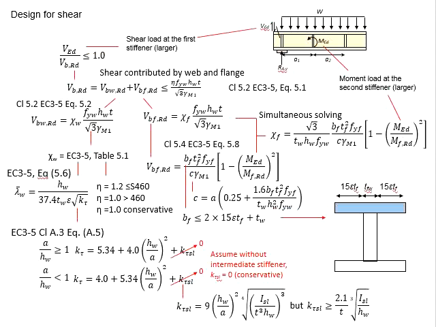This slide summarizes the equations used to check for the shear resistance of a plate girder. The shear load is to be compared against the shear resistance of the member. The resistance needs to be greater than the shear load so that it is considered acceptable under shear load.